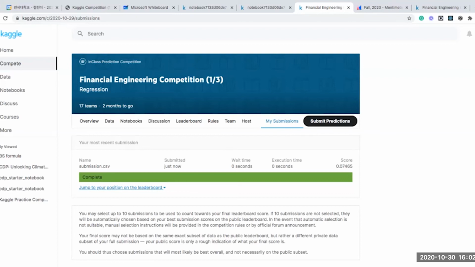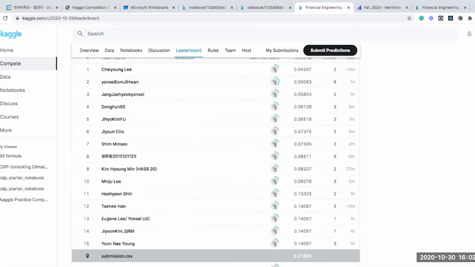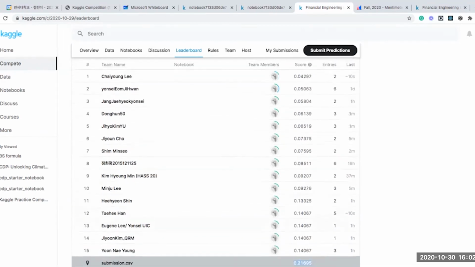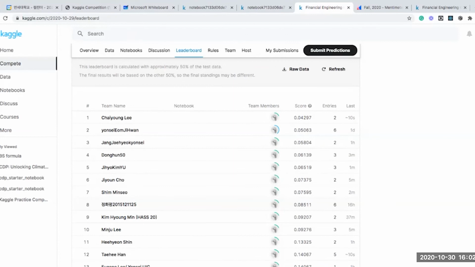And my score is 0.07, which is much better than the baseline here. Okay, there are other students with 0.07, 0.07. So this is great.